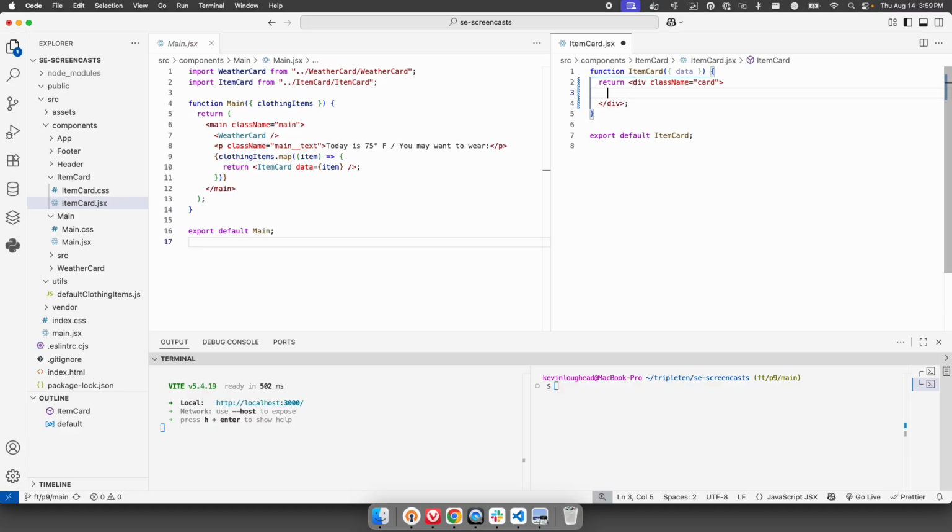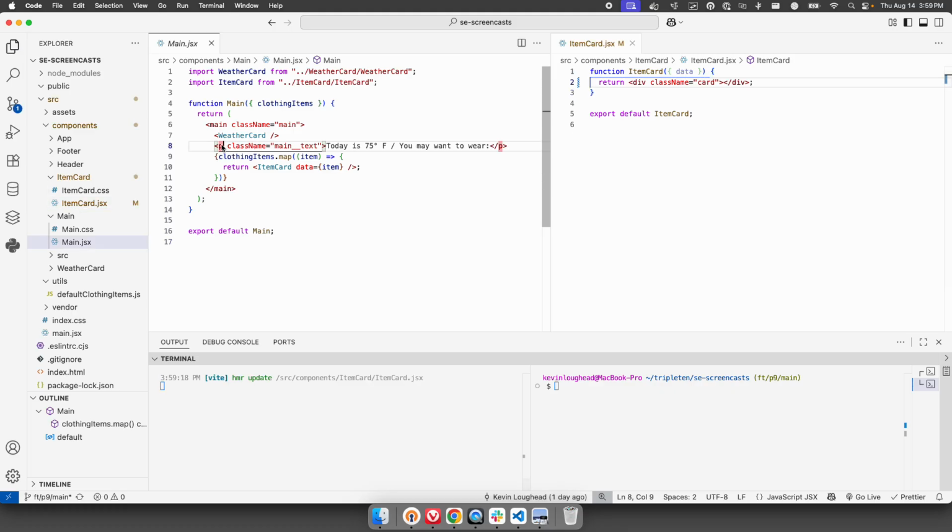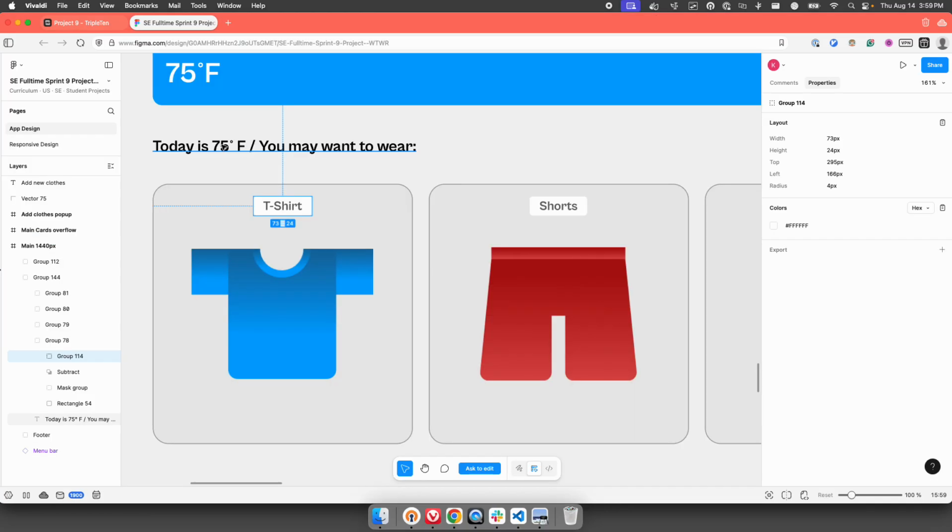And so inside we need a title, I guess, and we can make that an H. Do we have any H2s? Maybe this should even be an H2, but it feels like text. Doesn't feel like a heading.